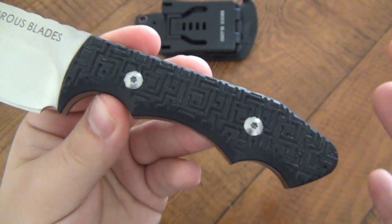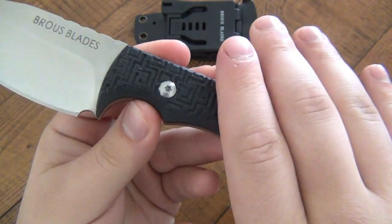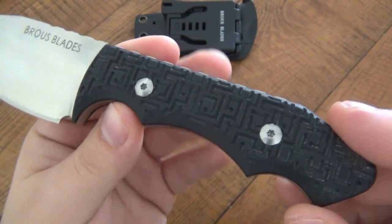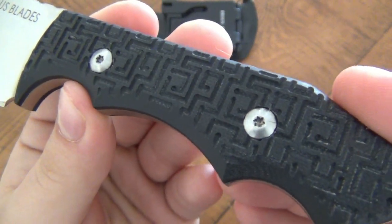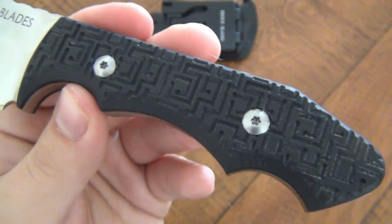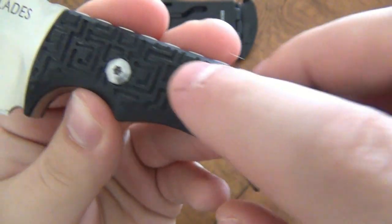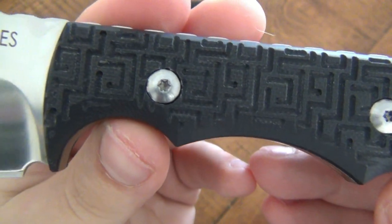With scales like this, and actually carrying this knife, not just holding it and displaying it and showing your friends, when you really put this on your side and carry it around like I did, you'll find that these little grooves start filling up with all kinds of junk and gunk. Lint, just all kinds of crap. I mean, I cleaned it out, but you can see there's still little bits of stuff in there.